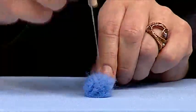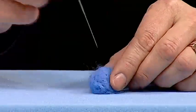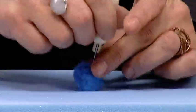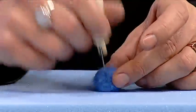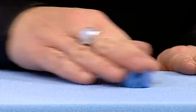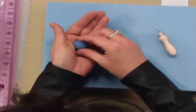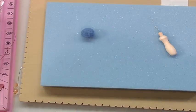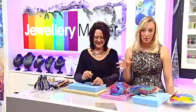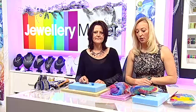Okay, you can see I've formed a bead shape. And you can keep going with this and make it as firm as you like. The more you prod into your felt, the firmer it will become, and you'll feel it get less and less spongy as you go. So that's the most basic thing you can do with needle felting, and that's great just to thread into a necklace. Now, because we've been distracted with lovely babies and ridiculous behaviour, we've only got time to show you that ball, but we do have the DVD. There are tutorials on our website, so please go and follow those.